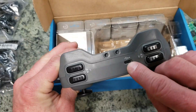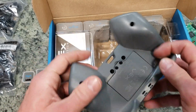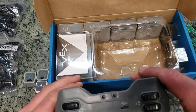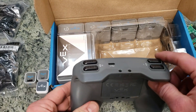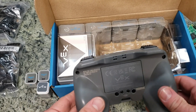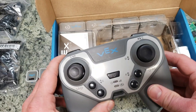The nice part I can see here is this is a USB-C charging capability for the lithium ion that is built into this generation two controller. I do believe that is quite a bit of an upgrade in terms of communications and capability. You no longer are dealing with chips on this system, so you don't have to swap around chips or deal with bad connections. Once you pair that to the brain, it is good to go — that's all built in, certainly beneficial.